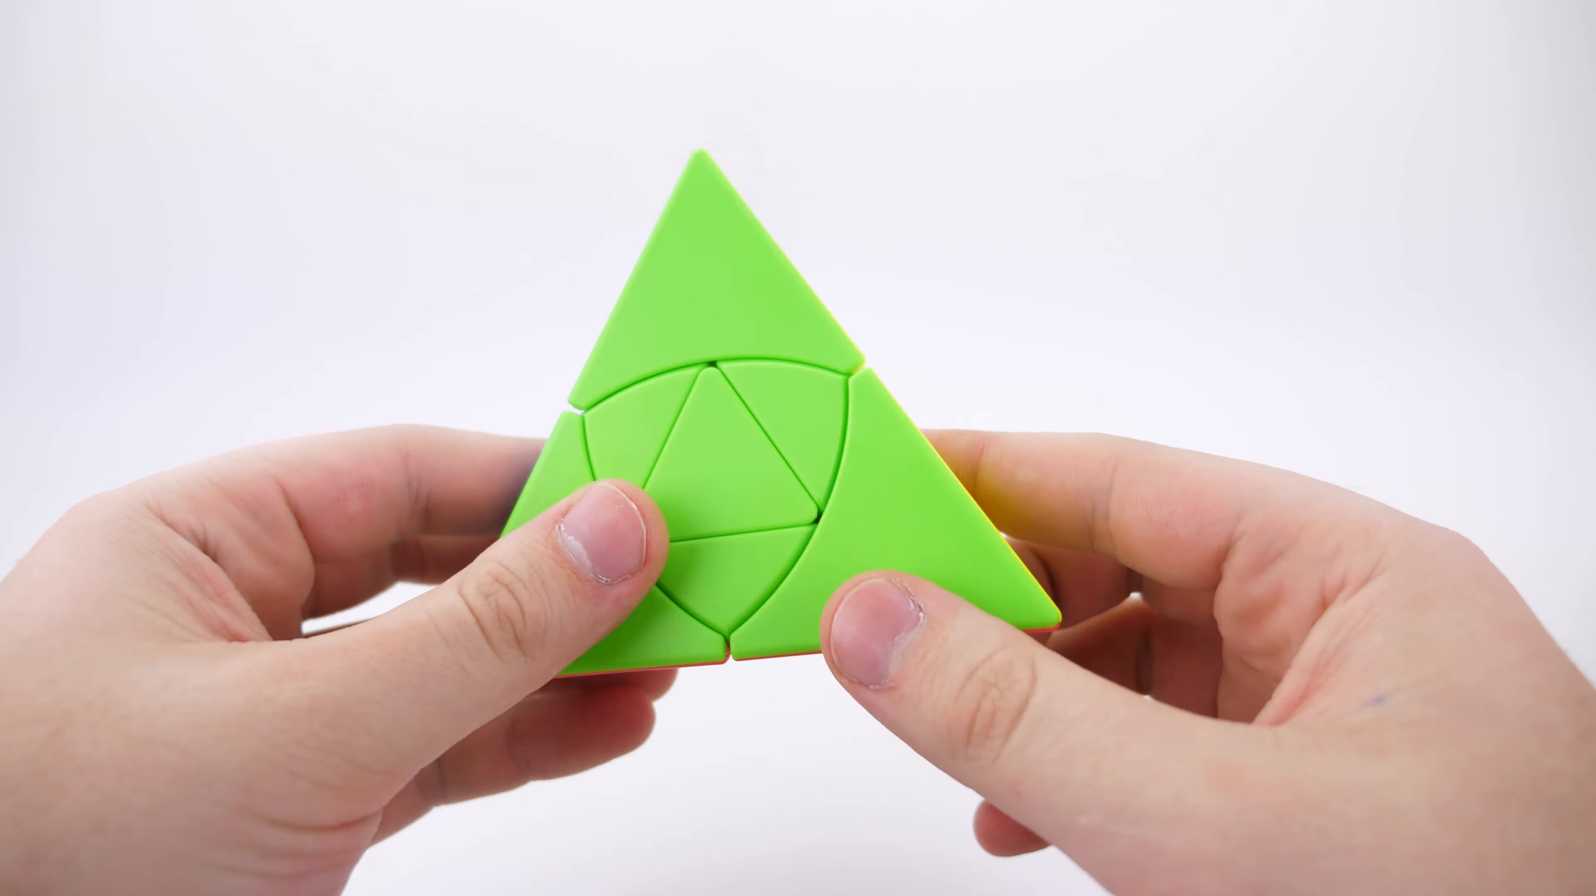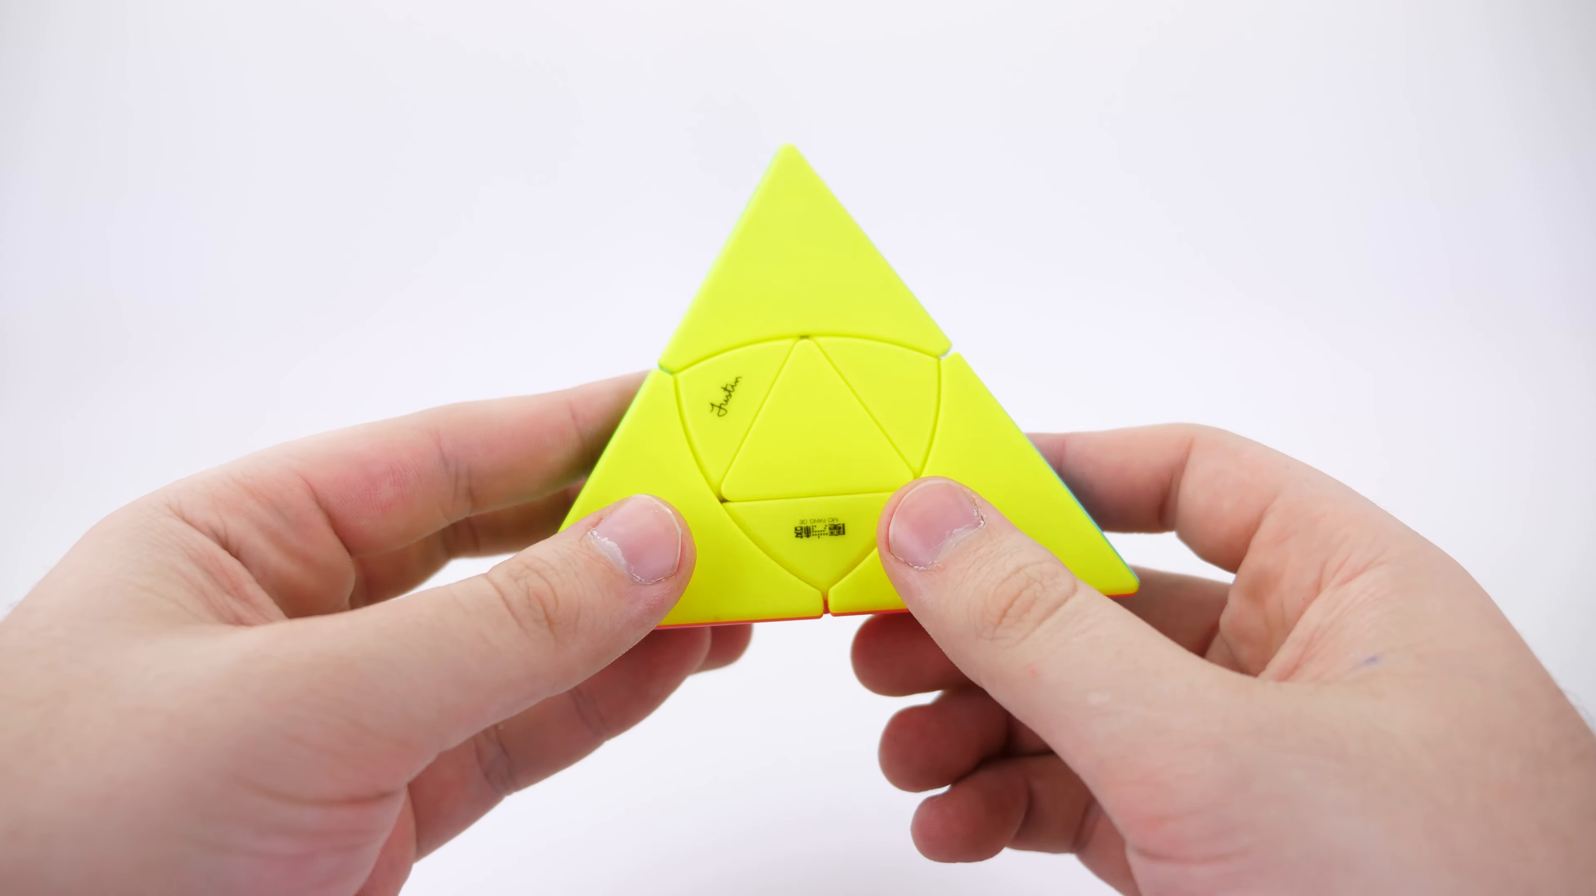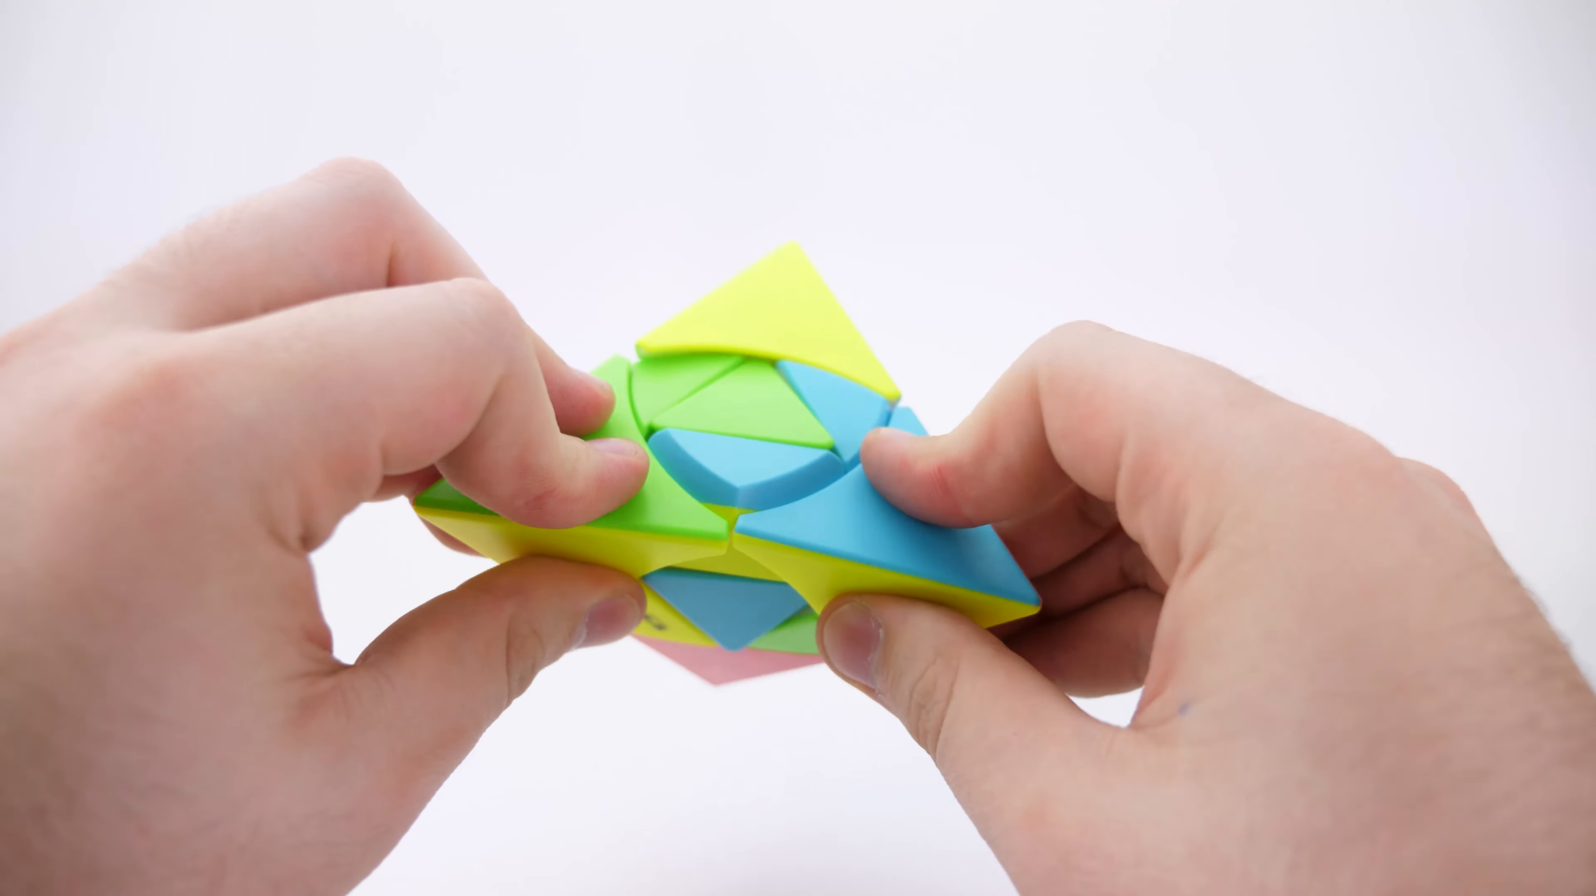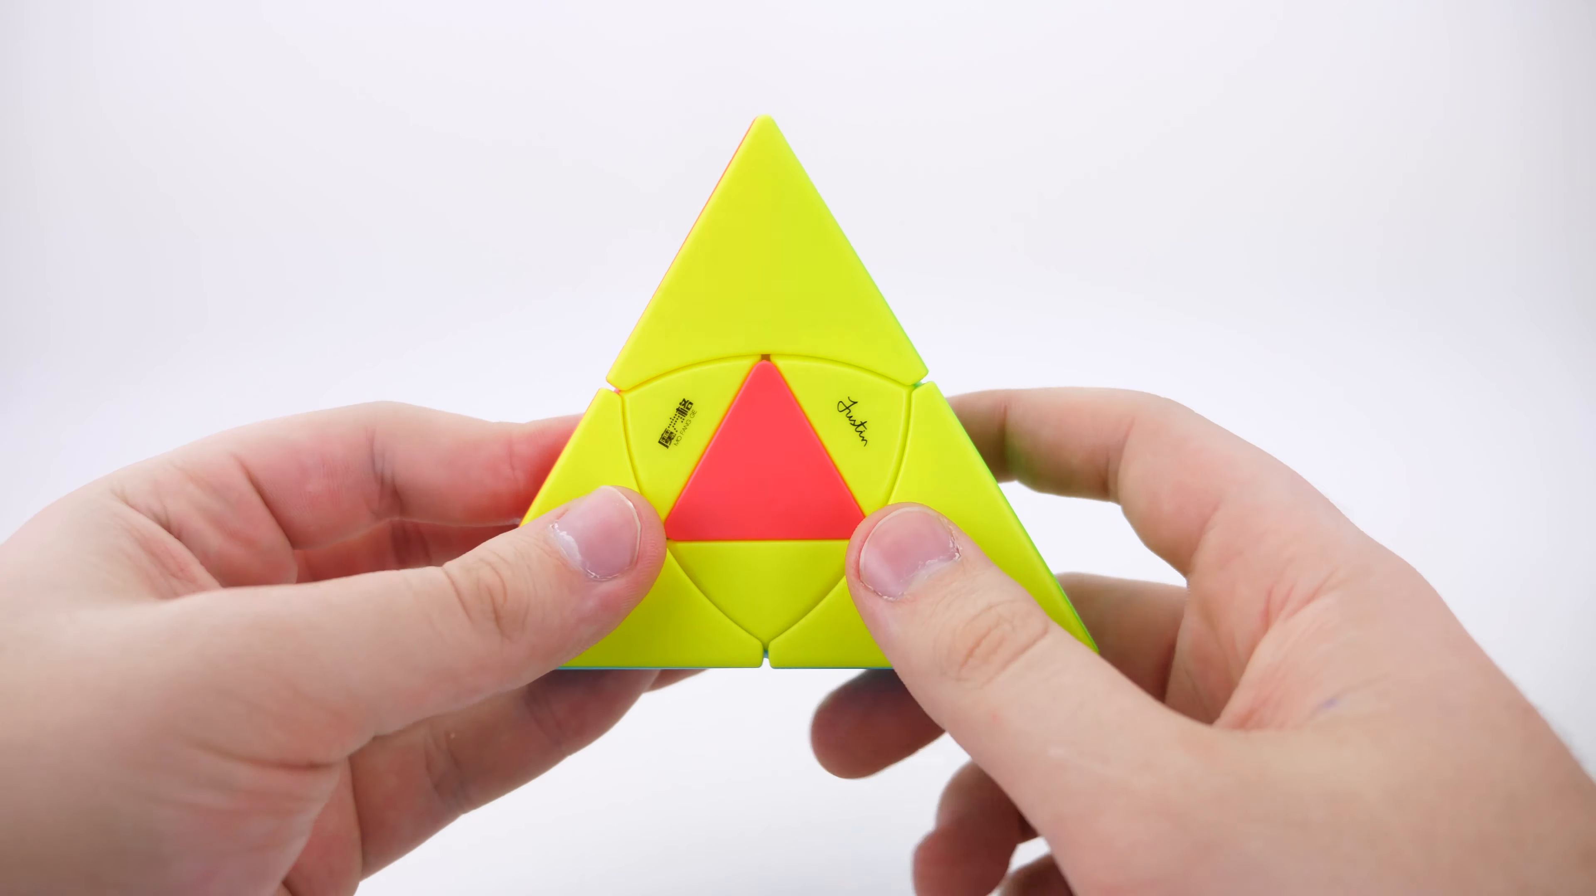So I'm not too sure how this puzzle works. The shades look great. And I believe this will be available in a black or stickler. So let's do some first turns. Whoa. Okay. Is this, this may just be a variation of a Pyraminx duo, I want to say. I'm not too sure if that's what it actually is.